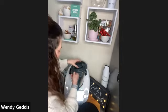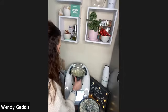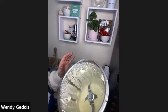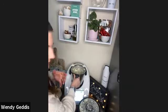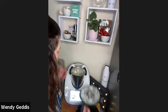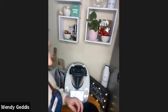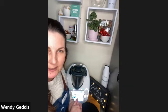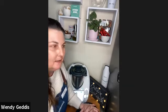And then it just says add some salt to taste. So you can see this is blended. I'll probably do that a couple of seconds more. I'll scrape the sides down a little bit, just because the yogurt has kind of exploded at the sides. But one good thing with this is that you don't have to dress it as you have it now. If you wanted to do it for lunches at the beginning of the week, I just put the dressing in a separate little container and then it would do lunch at work for a couple of weeks.